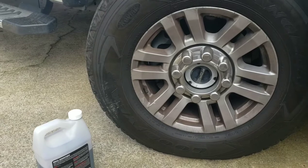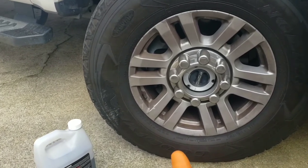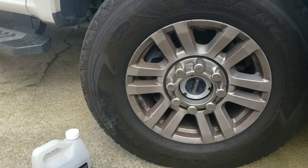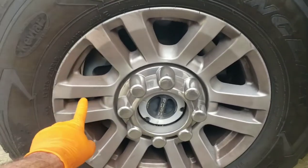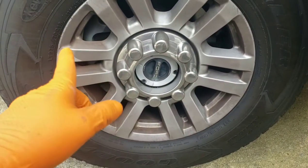But again, I've not found a single product that would truly get them clean to my standards just by spraying on, either hosing off or power washing off — until the wheel brightener. So I'm going to do a demonstration. This is my F-250 pickup truck. It's a diesel. I tow with it. The wheels are absolutely filthy — it's hard to see in the camera, but that will show you some.